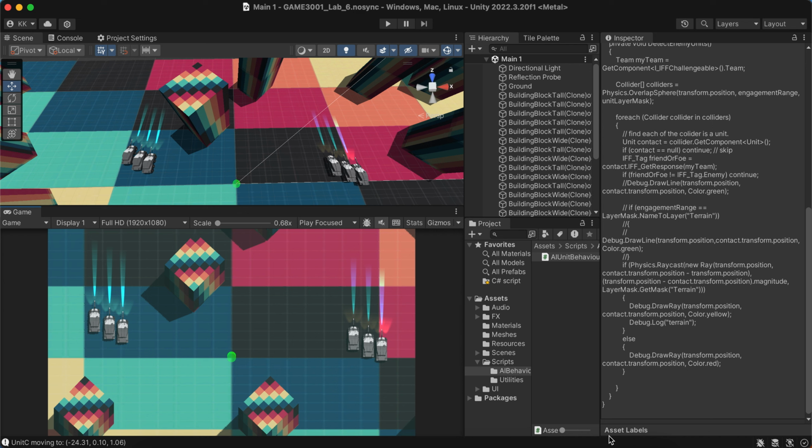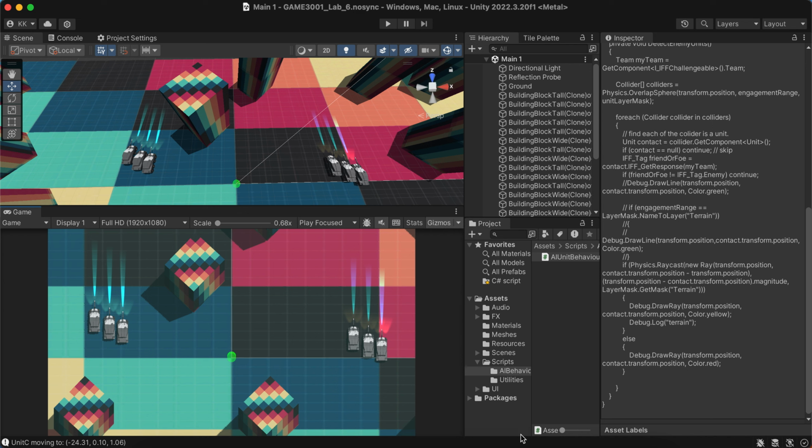Hello everybody, today I'm gonna talk about lab exercise 6 that we had for GAME 3001, the AI course in our second semester of college at George Brown. The purpose of the assignment was to build a prototype of a small AI that understands obstacles and connects the enemies and players to each other.